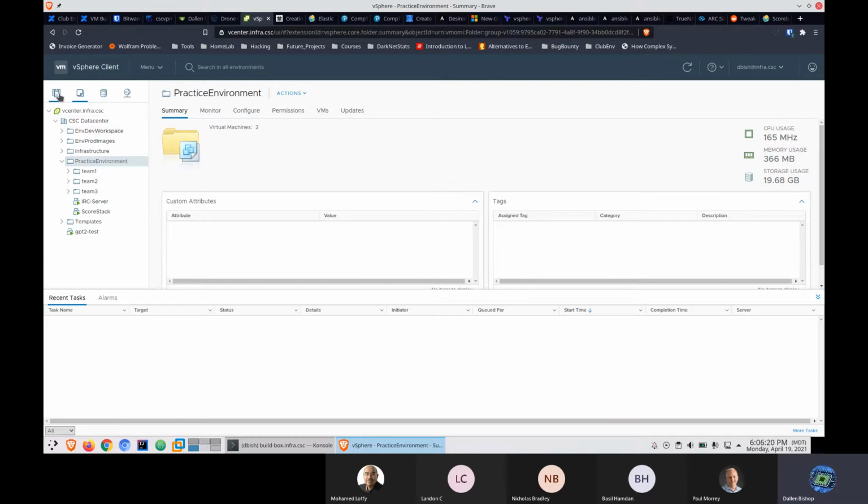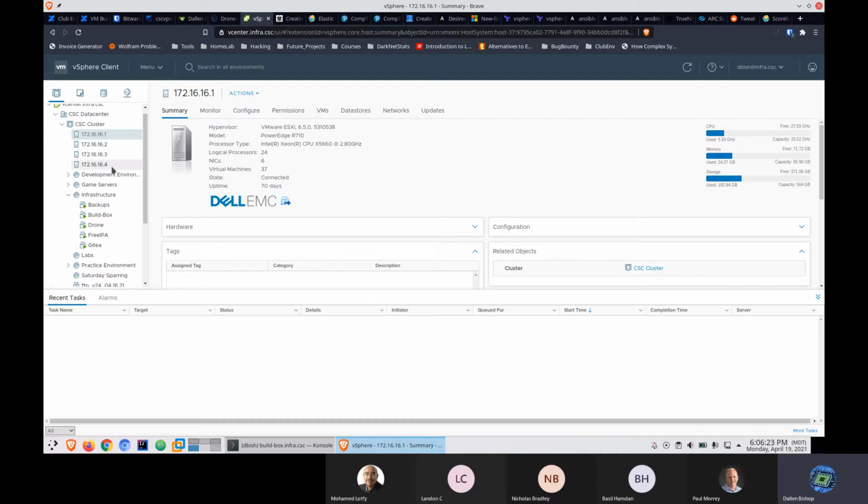So we have a total of 4 computing hosts right now, and vSphere aggregates it so that we can talk to them all at once as if they were one system, and we're using that so that we can distribute the team VMs onto different servers and be able to maximize performance for each team. So they'll have the best experience possible.